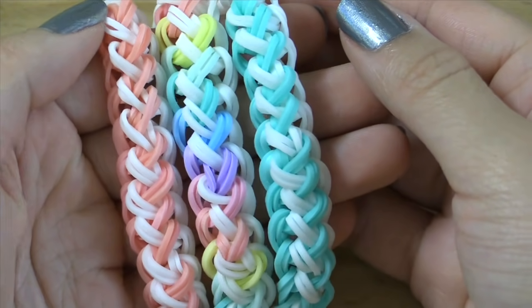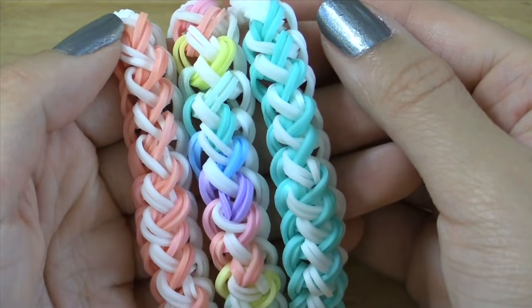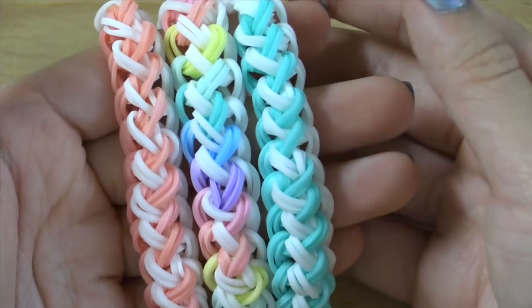So anyways, that is how you make this super duper cool taffy braid bracelet. I really hope you like this bracelet. Don't forget to give this video a big thumbs up if you did. I especially love how the Rainbow Loom mixed pastel bands came out with this bracelet look. I think it just looks amazing.